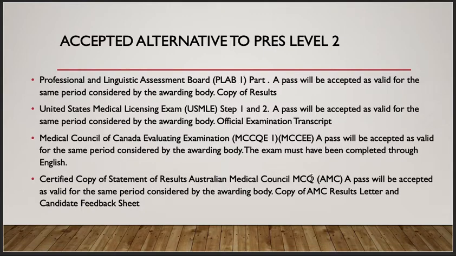One thing which I want to mention about the Australian Medical Council MCQ exam: PLAB 1 is valid for 3 years, Step 1 and Step 2 are valid for 7 years. I don't know about the Canada exam, but the Australian Medical Council MCQ exam is a lifetime exam. Once you have done that, the result stays valid for all your life. You can use that one all your life to get exemption from PRES 2. So the one extra point about this exam is that it is valid for a lifetime.